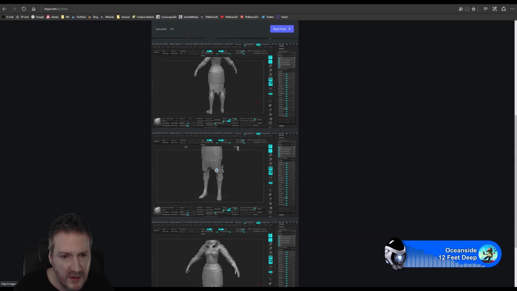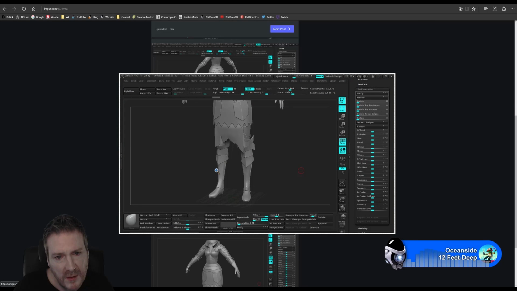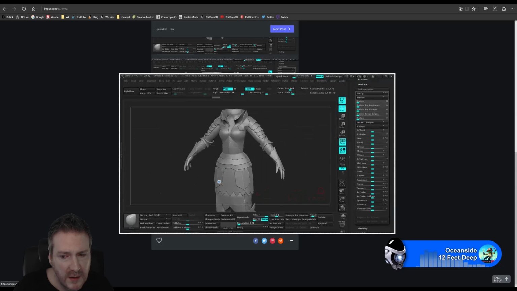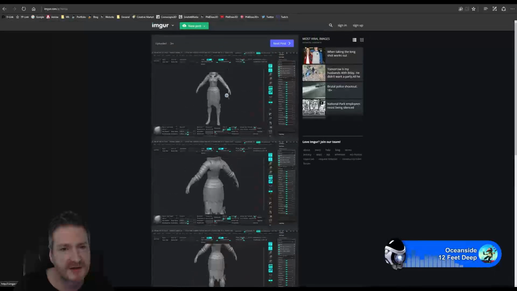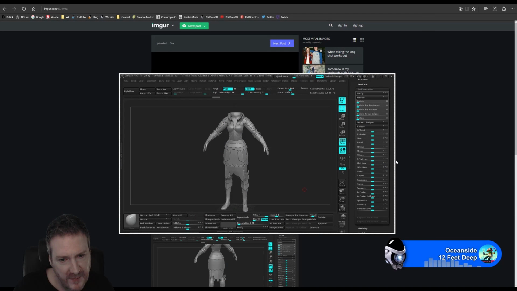Okay. This is looking very, very nice. And this is the armor, in case anyone was not sure what he was working on. He's working on the armor for the character. Yeah, it's looking good. Nice work. You always do nice work, Leetness. Yep, looking great.